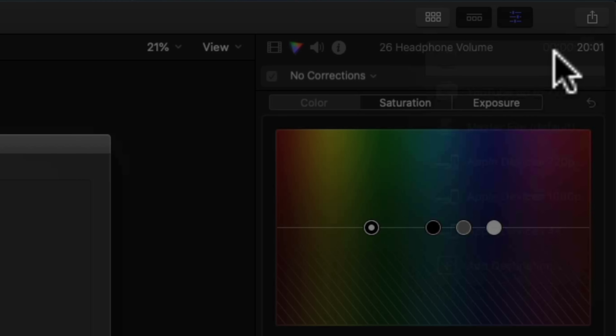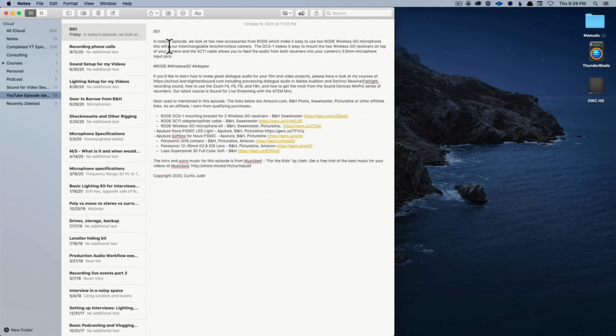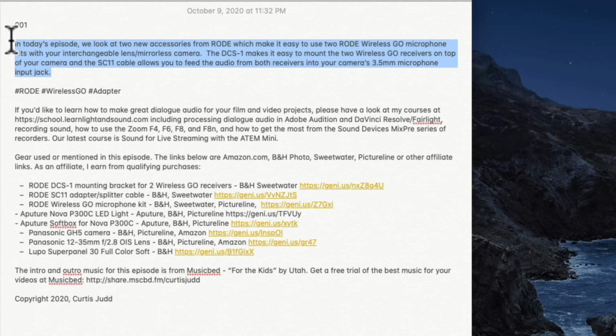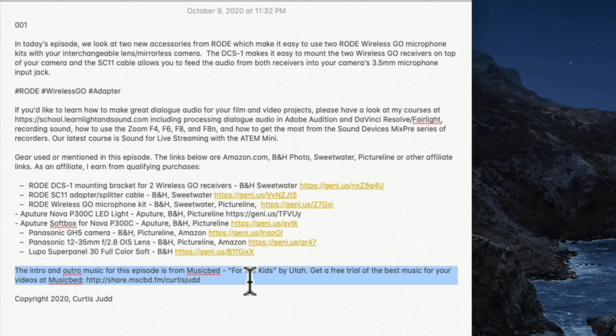Now, obviously, there are a number of things you have to do as far as the description is concerned. Mainly what I do there is I have a template on that as well. So I will put a summary at the top, 3 little hashtag keywords for that particular video, put all of the links for the relevant products in there, along with the disclosure that these are affiliate links, and also have the music bed reference because I am a music bed ambassador and I use their music as my intro and outro. And then we have a little link to music bed as well. And then copyright, and that's basically it.